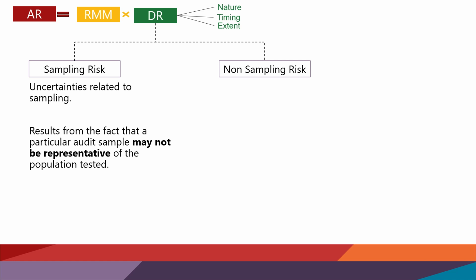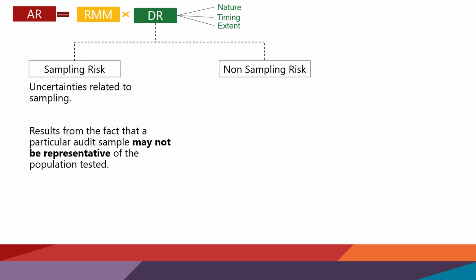Now, at this point, you must understand that when the auditor performs audit sampling, his decision is based on the sample, not the population. Why? Because the auditor was not able to see the entire population. The auditor was only able to test the sample. And so, therefore, the auditor bases his decision on the sample. So if the sample is not representative, then likely the auditor will give an inappropriate conclusion.